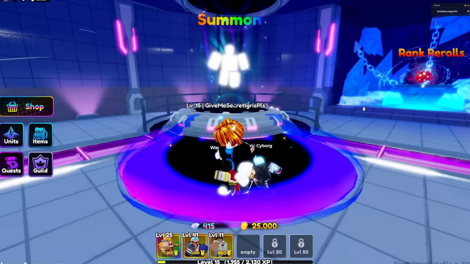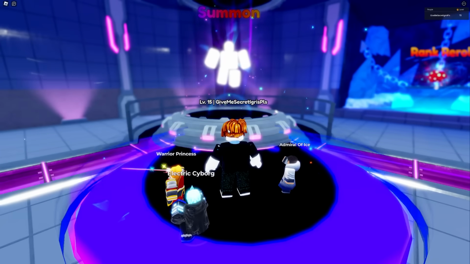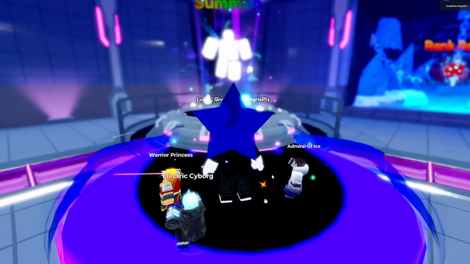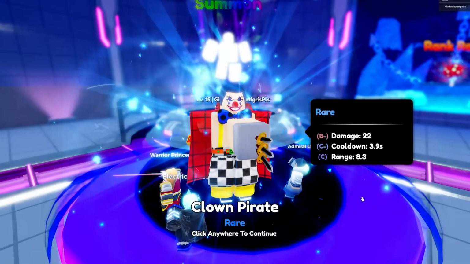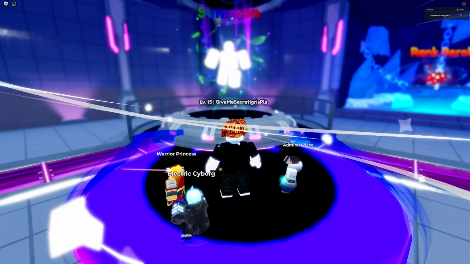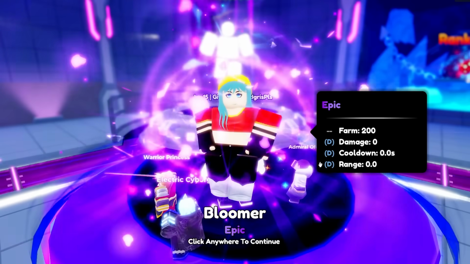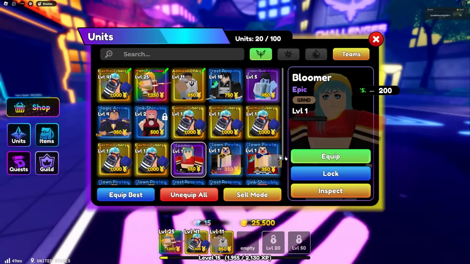Let me see if we can get our Bulma back. We're only gonna have to do one pause, but you never know. Come on, give me an epic. Yeah, we got Bulma. Oh no, I still have auto sell on, oh my god, I've done it again. Okay, I turned it off now. Come on, I messed up again. How did I do that twice? There's no way I've done that. Oh, we got it. Okay. I almost messed up so badly. Okay, Bulma.